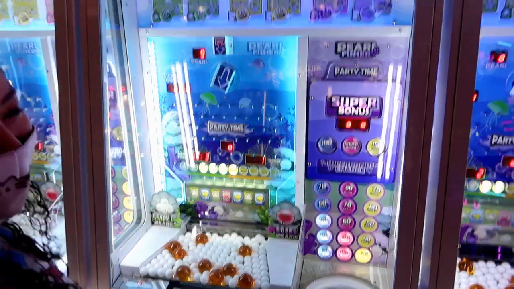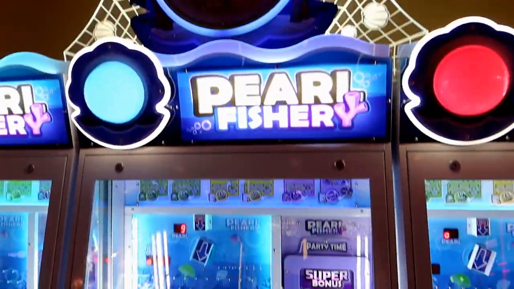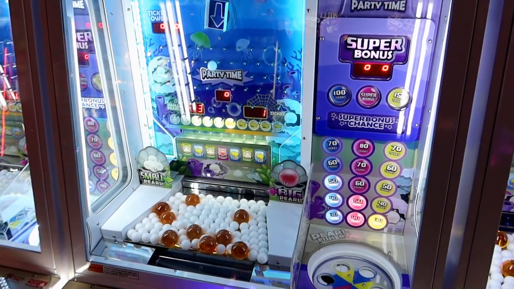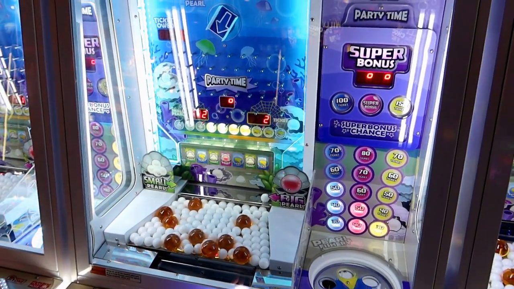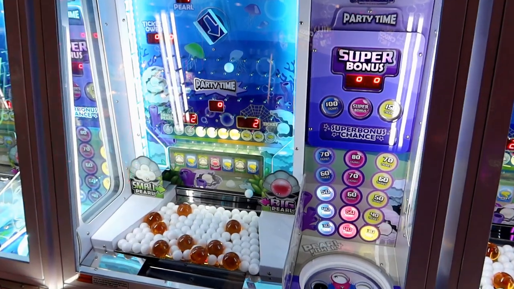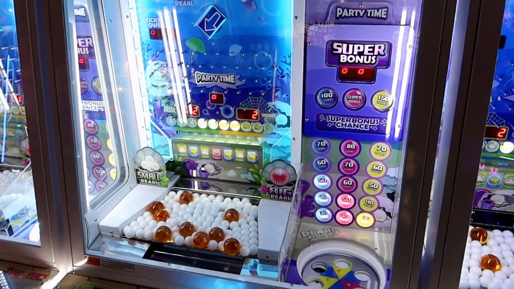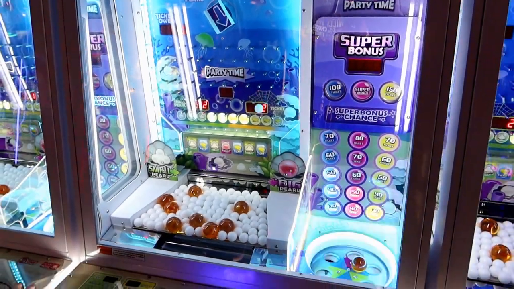But before you keep playing, Chris, okay. The jackpot is 1,022 tickets. And I think they changed this one to give you 4 pearls per swipe. Which is good. We've been to arcades where it's like $1.50 per swipe, and you get one measly pearl to drop down. Oh, you got a ball.